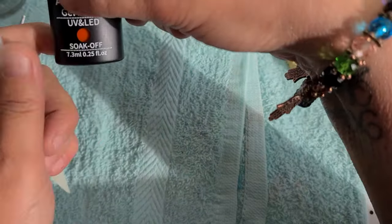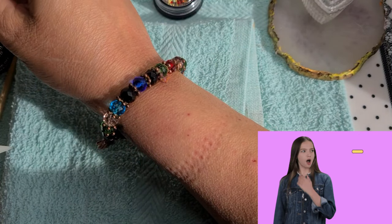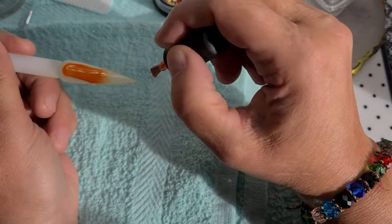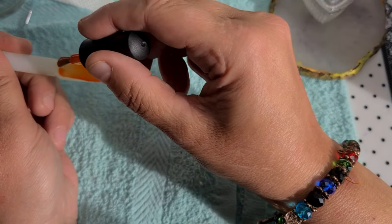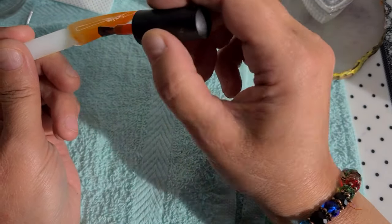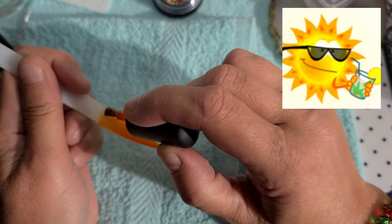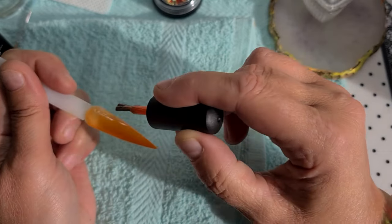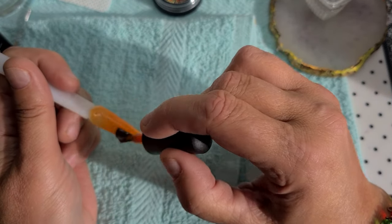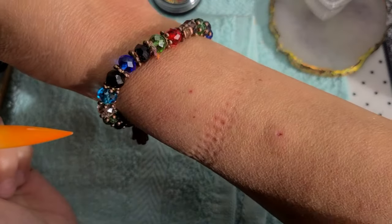So I'm just going to use one of my Allen Bell changeable gel polish, and I'm just going to do 1 foot coat of that. Actually, I'm going to do 2 coats. Got shaky hands today. It's sunny today, it's really nice. So just cure that.